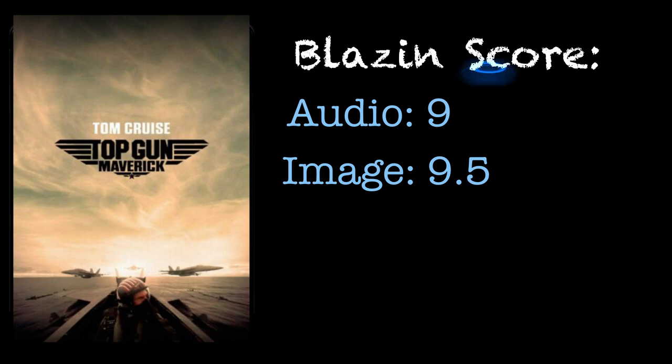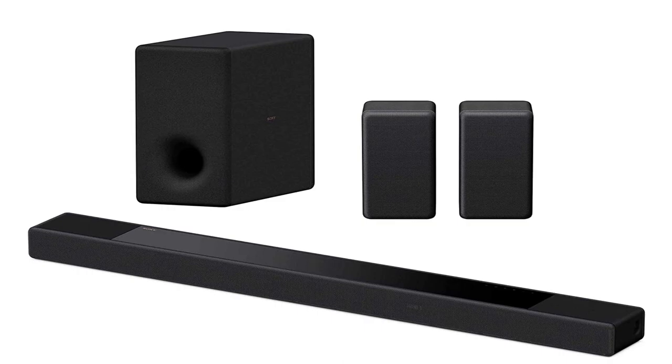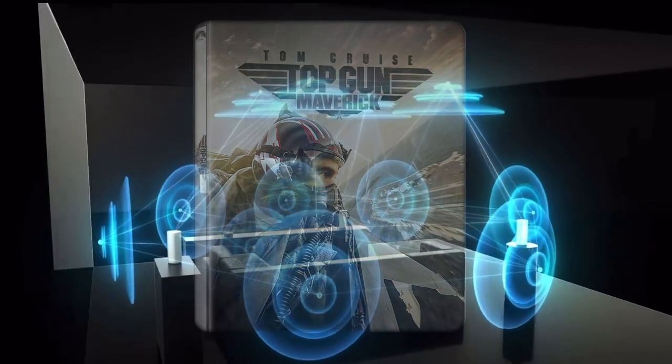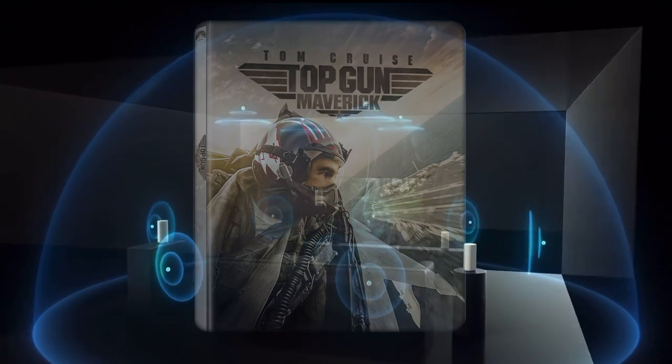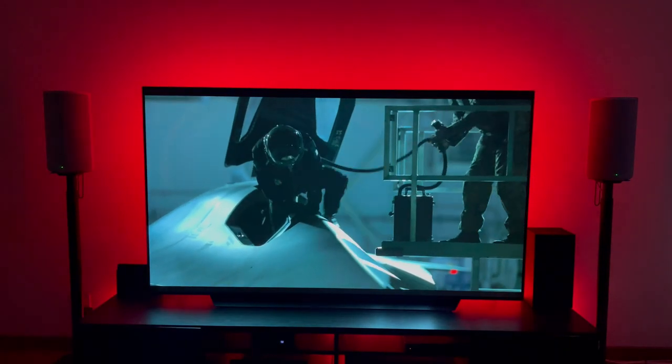This is definitely a film worth watching, especially if you own or will get soon the HT-A9 or HT-A7000 soundbar with the SA-RS5 rear speakers. You won't be disappointed, and I can only imagine the 4K UHD of this movie, which is coming out in November, will have even better picture quality and sound. I, for one, can't wait for it.